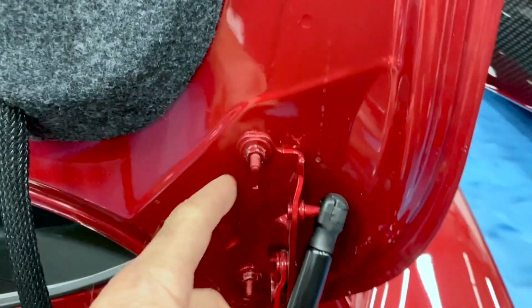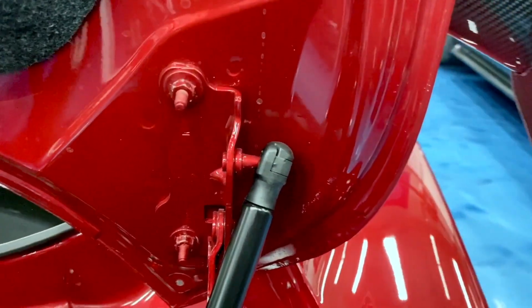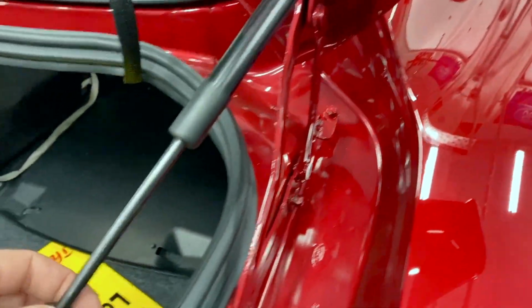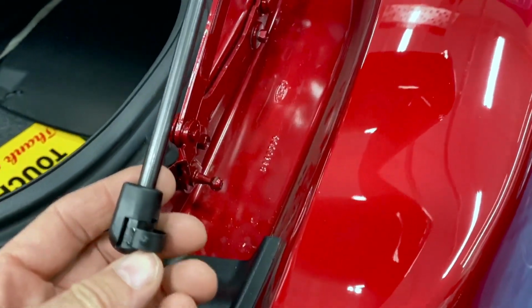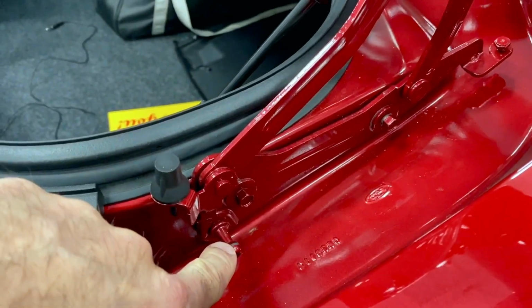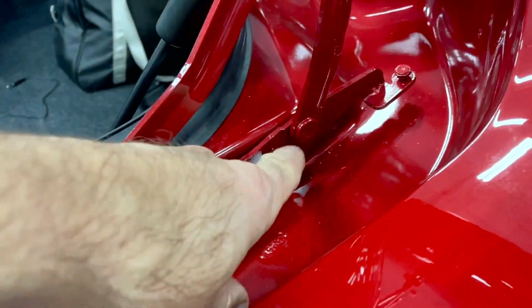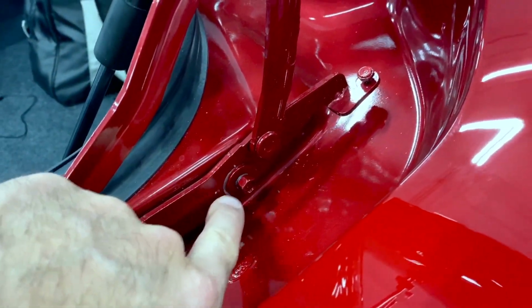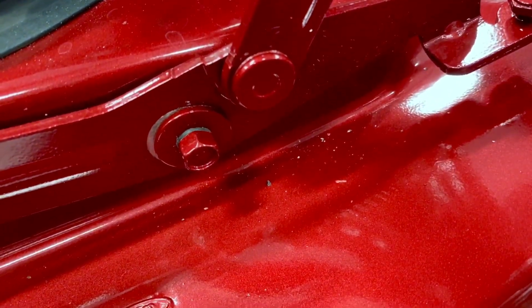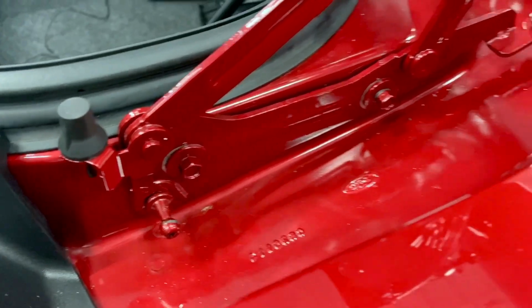I initially loosened these nuts here, and it's not a slotted type hole there, so you cannot get any more play there. I stuck a regular flathead screwdriver in here and removed the strut off of that post, and loosened these two 10mm nuts, or actually bolts here, and slid this bracket. If you can see the paint marks there, slid those aft a little bit. So I'm going to tighten those down and see if that works.